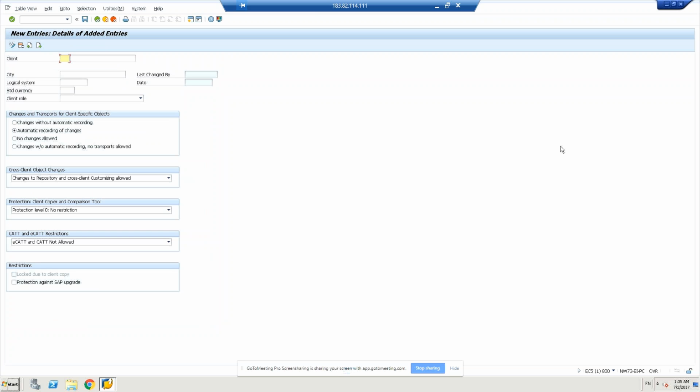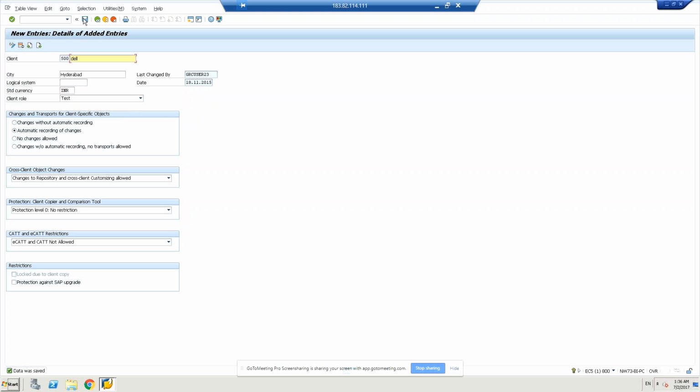Enter the client ID 500, client name, client city. Okay, currency, below currency. Okay, client role. Now save it.